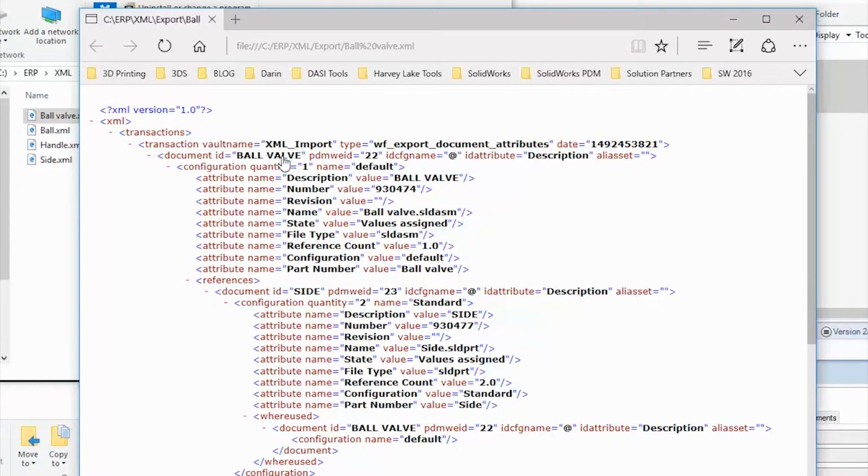As we look at the resulting XML data, you will see that it's formatted in a way that the importing system is expecting. In this case, it'll link up the documents based on the description ID. So I hope that helps you automate a few more of the processes within your company so that your business systems can communicate much more effectively.